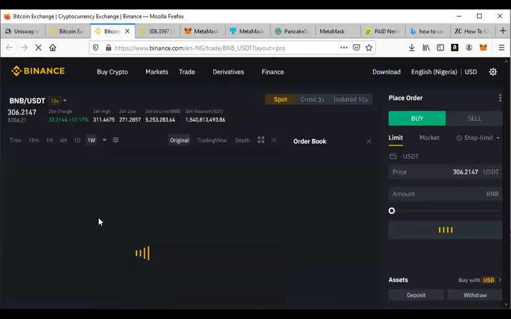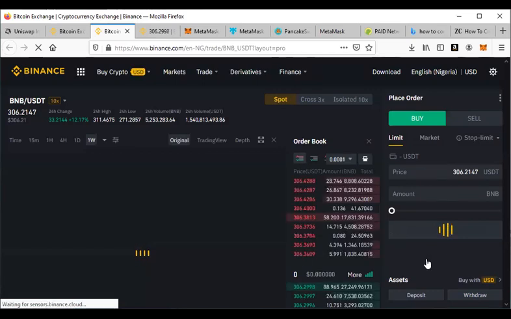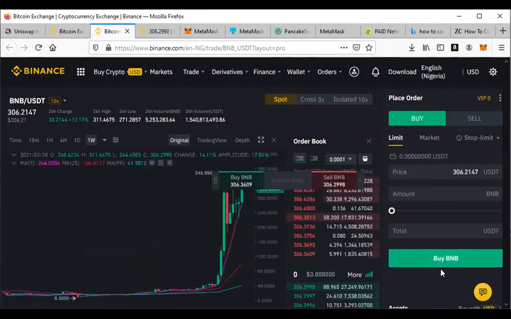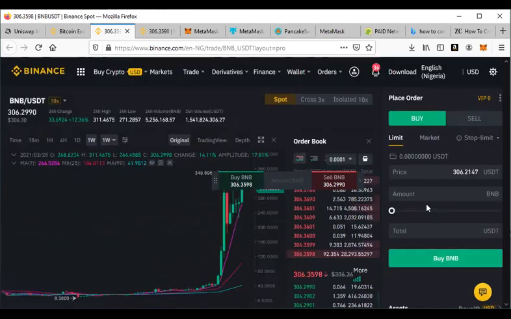So this person has dollars here, for example, and what I will do is come here and buy with USDT. But since this person doesn't even have BNB or USDT here, I don't know what's on this account. But typically I can come here and use my USDT to buy BNB or buy BUSD.